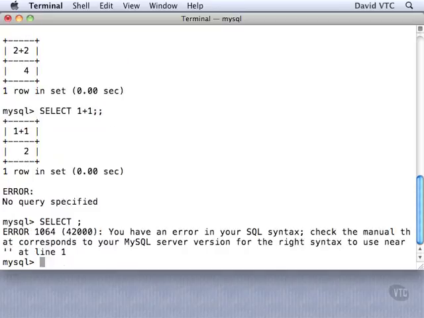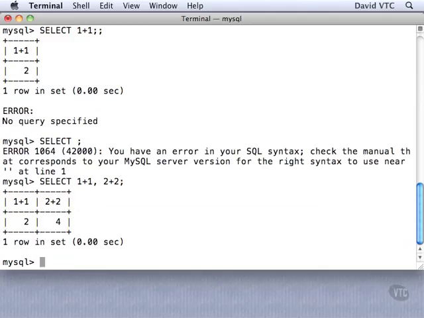Okay. Here's how we send a statement that will return more than one result back to us in a single result set. In our select statement, we separate the defining calculation for each result column we want from the preceding one with a comma character. We can think of the comma character here as a column separator, just like we can think of the semicolon character as the statement separator. In this case, we want two results to come back in the same result set side by side. But we could extend this to as many results as we wish by simply adding more calculations, each separated from the other by a comma character.